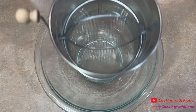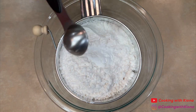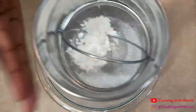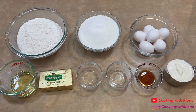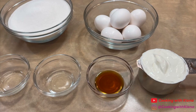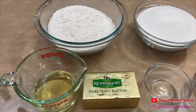We're going to begin by preparing our ingredients. In a bowl, sift three cups of cake flour and one teaspoon of baking powder. When you're finished, set your dry ingredients to the side. Before you start making your cake, make sure that all of your ingredients are at room temperature. It helps the batter easily blend and come together, making it smooth and velvety, while cold ingredients cause the batter to become lumpy and curdled. Once you have prepared all of your ingredients, you can begin making your pound cake.